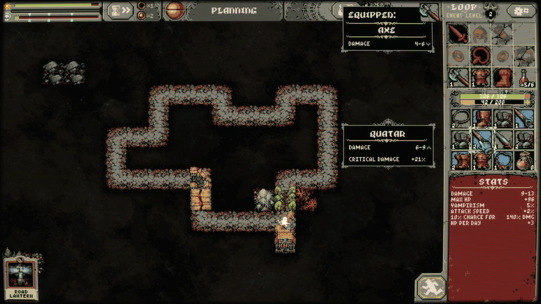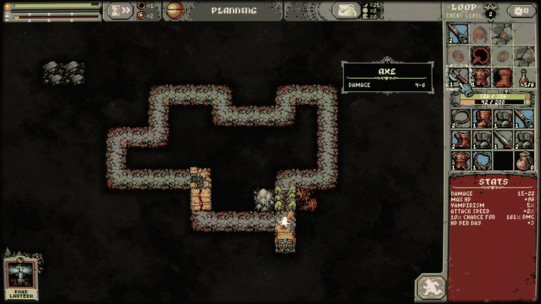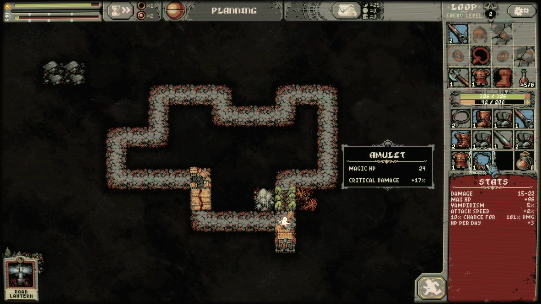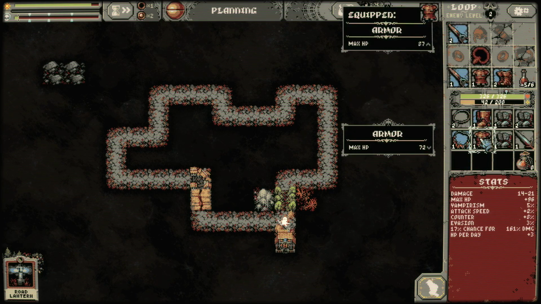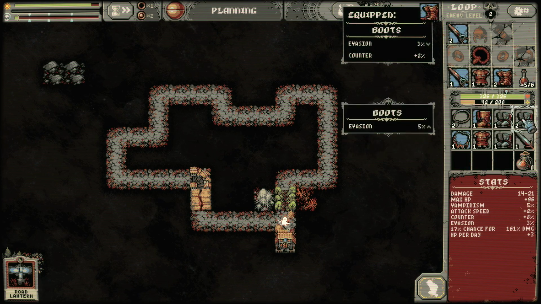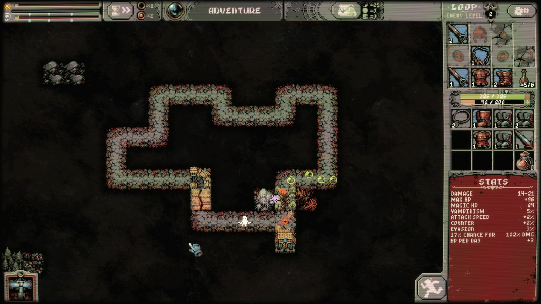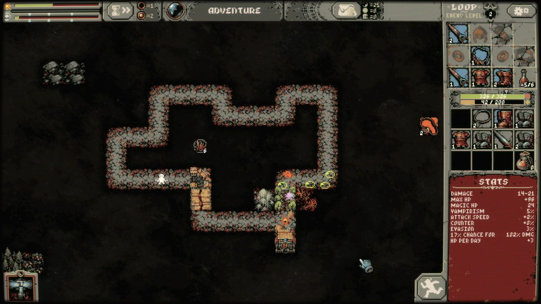Okay, so we have 10, 20. Okay, that's not bad. We have a 3 to 5, but it increases damage. Don't quite need that, honestly. The critical damage chance. Oh, it's actually for damage chance. Yeah, that's good. I like that. We got some boots. Counter, innovate. Yeah, that's good enough. And then we have armor that is worse than the current one. And we have an amulet that we need because we need an amulet. Okay, we got kitty cats. Kitty cats go away for some reason. Did you see that? Kitty cat wasn't sticking around.